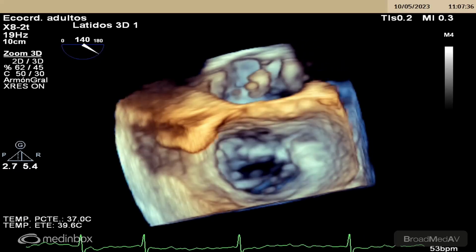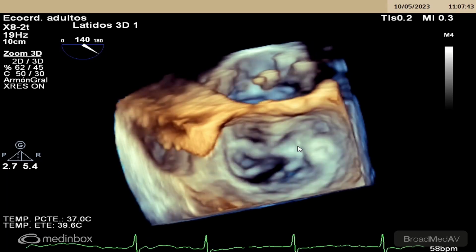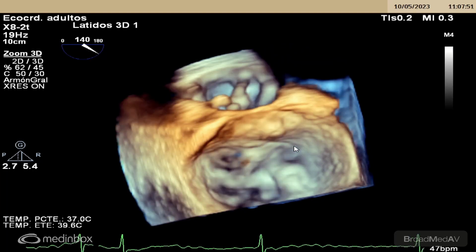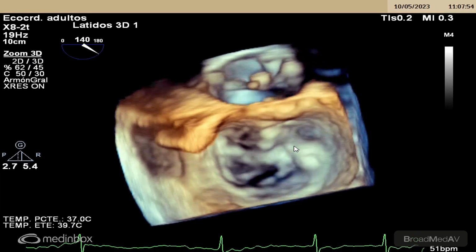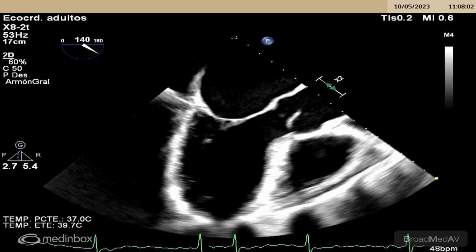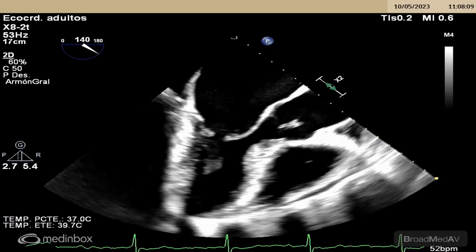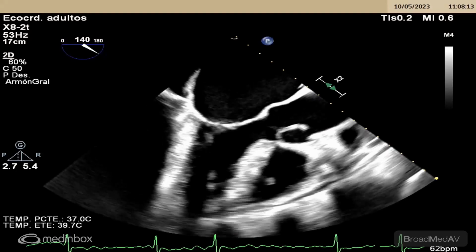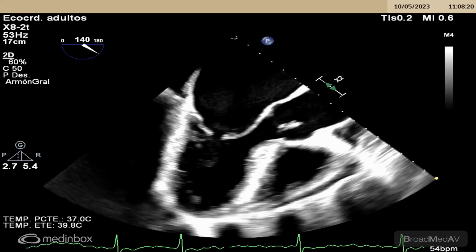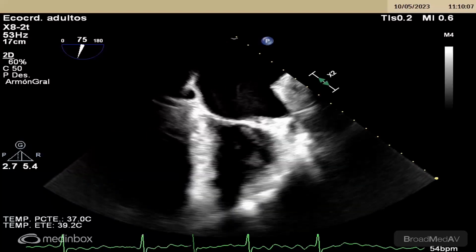The mobility is a bit restricted. It doesn't have a lot of calcium. You can see here this ball is a bit of calcium in the anterior leaflet, which, well, the best would be no calcium, but okay, it's acceptable. It's not a lot of calcium. You can see also here in the 2D view that the subvalvular involvement is not, I would give it a 1 in the Wilkins score. I mean, it doesn't have a lot of subvalvular involvement, which is great because percutaneous valvuloplasty and subvalvular involvement don't go very well together. So we would be ready to start whenever you are.